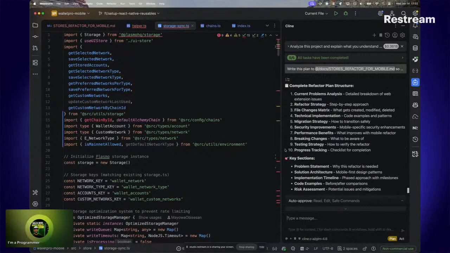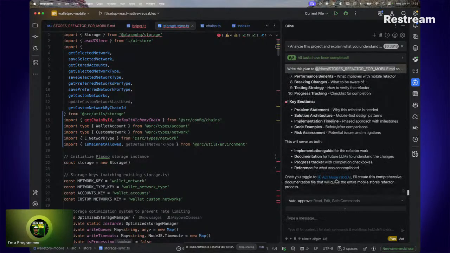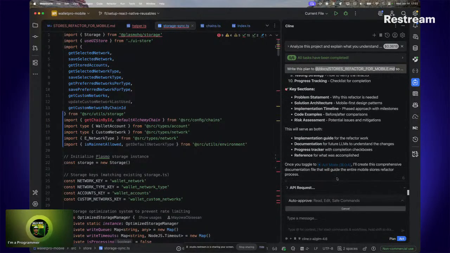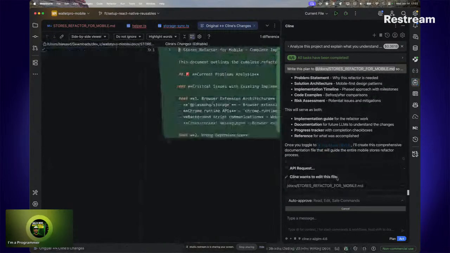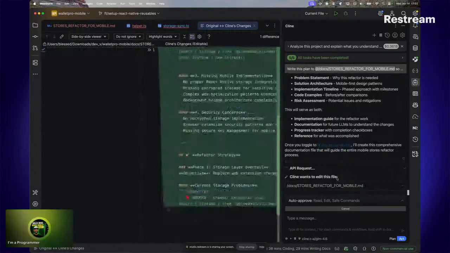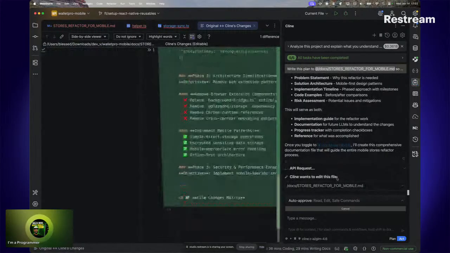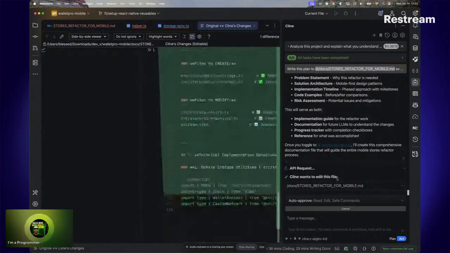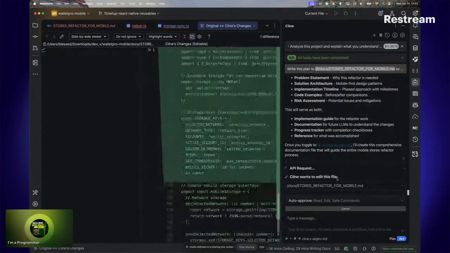So complete refactor of this. Yes, we are going to do that. I'm just going to tell it to write first of all. After writing to that file, then we are going to tell it to start modifying it. Once it can completely modify the store, we are going to keep whatever it writes for us. Then we are going to work with the entire application and every other thing we want to do alongside the base, because the store is like the core of everything that works. The store makes everything work for you.